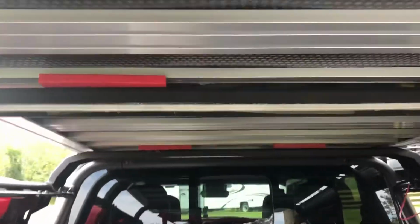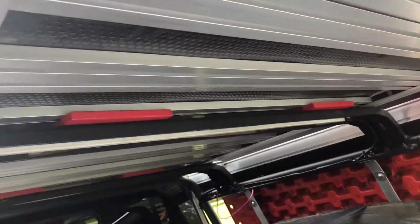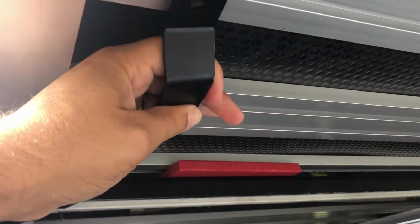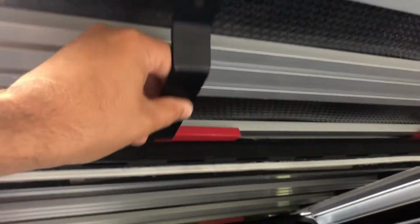Now my rack has holes in it to be able to screw. It comes with screws that fit in these channels. I mounted directly to the rack. I didn't use the brackets. Now the brackets are these brackets here. On most mounts, you would use this. It would bolt up between the channels, and then this would bolt onto the racks. You can either bolt it on to the side or closer to the middle, using a couple different places.